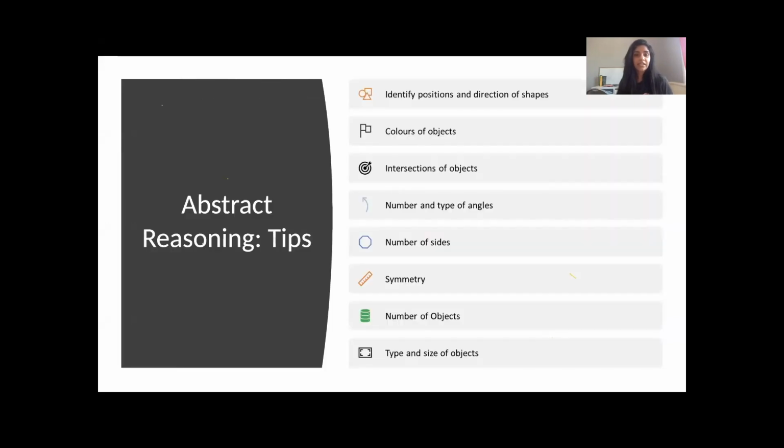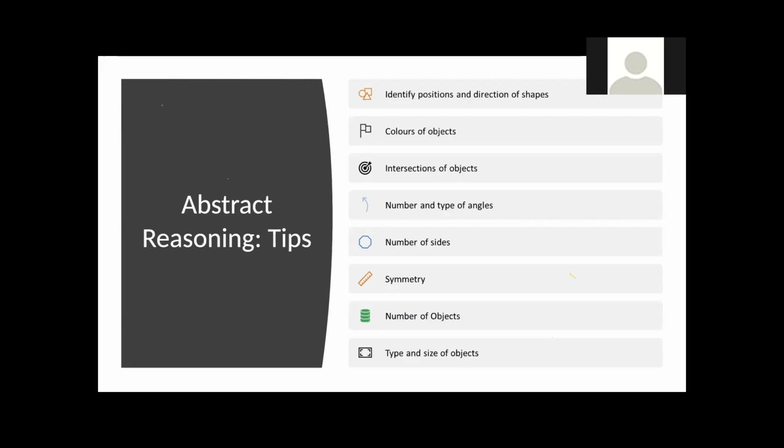Some tips for abstract reasoning. These things are what you should have in the mnemonic that you make for yourself, because they're all really common things to come up. So if you can quickly check them off as you're looking at the shapes, it will be really useful. If you can see automatically that one of the shapes doesn't belong, or if you can instantly see that one of the answers is completely incorrect, go ahead and eliminate that, because this section is really time constrained. If your gut tells you that one shape completely can't be right, then you are probably right because of the practice you've done. So just eliminate that answer and use the other ones.